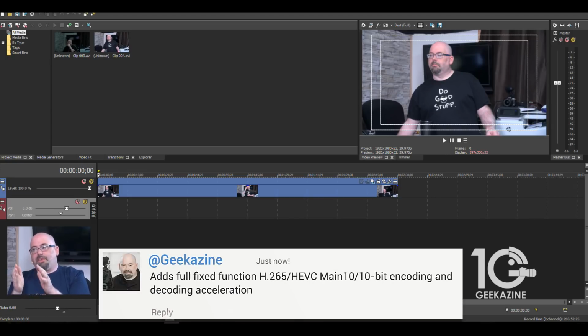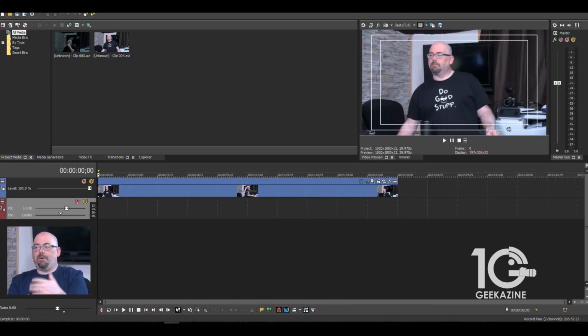Now, what they have is called a QSV accelerated 8-bit HEVC/AVC decoding and encoding processor. So anything that's QSV accelerated in 8-bit or 10-bit, you'll be able to use it for faster encodes. Now, the same thing goes with NVIDIA graphics cards, GPU technology. If you have the NVIDIA Quadro with Fermi architecture, you're going to see a boost in your performance using the graphics card. So, if you have the new Core i7 8th generation processor with the NVIDIA graphics Quadro Fermi architecture technology card, you're going to have a pretty sweet system to render all your Vegas Pro 15 videos.